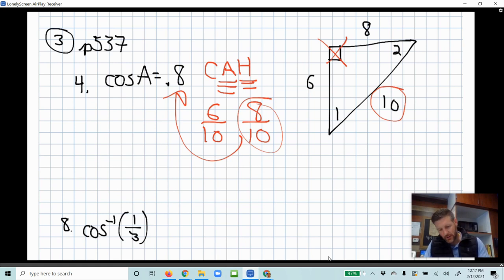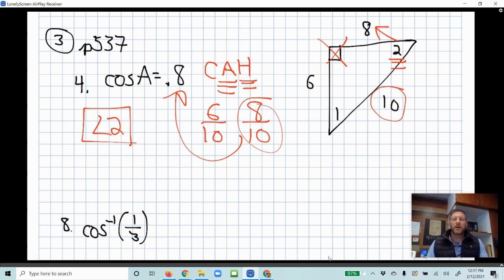Well, if I stand here at angle 1, I can see that 6 is closest and 8 is opposite. So that doesn't look right. Whereas if I pick angle 2 as my reference angle, I can see that 8 is adjacent to that. And then, of course, 10 is the hypotenuse. So to get a ratio of 8 over 10, or 0.8, I must be referencing angle number 2.